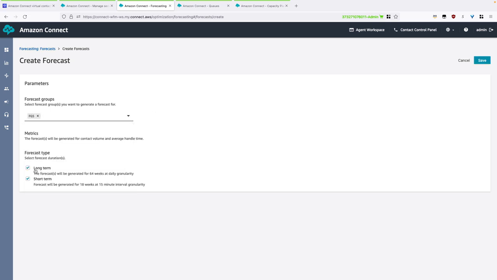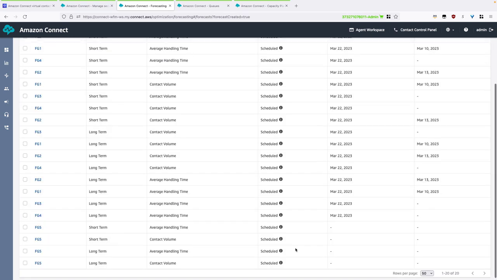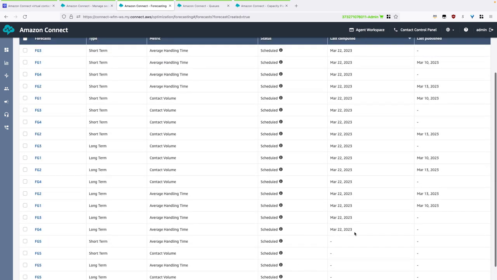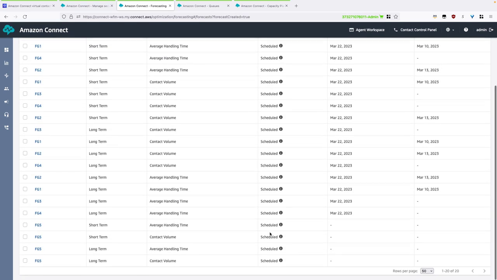And here, as we mentioned, you have long-term forecast and short-term forecast. Short-term forecast is going to be there for 18 weeks at a 15-minute interval granularity, whereas long-term forecast will be 64 weeks at daily granularity. Once I go ahead and save it, that is where you would be able to see FG5, and the last computed date would change to March 22nd once it computes it.